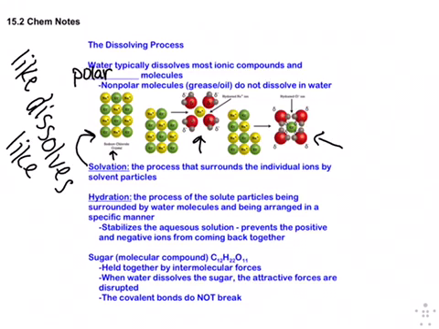Since sugar is a molecular compound, it's held together by intermolecular forces. So when the water dissolves the sugar, the attractive forces are disrupted. The covalent bonds will not break. So the water will surround one single sugar molecule. The sugar molecules are usually clumped together, but the water will break them apart.